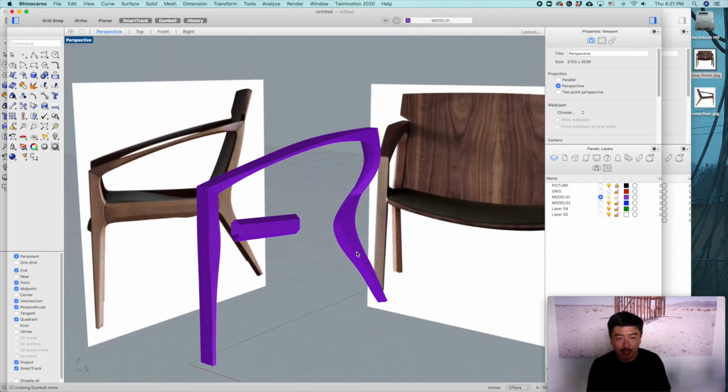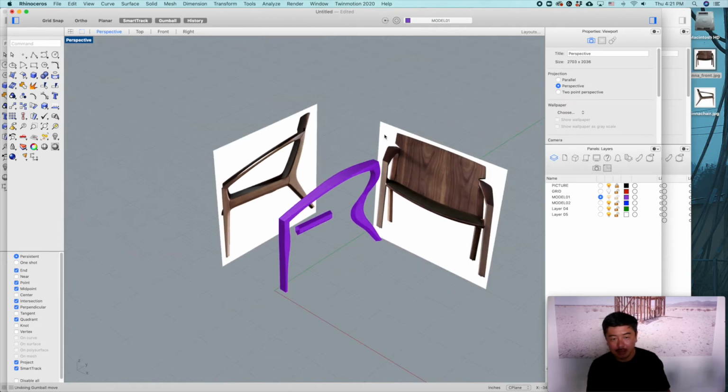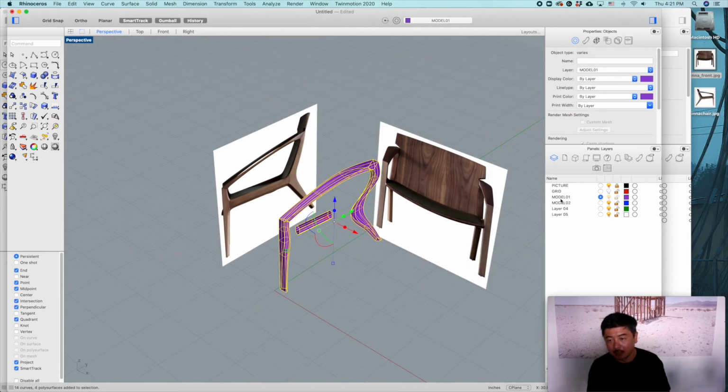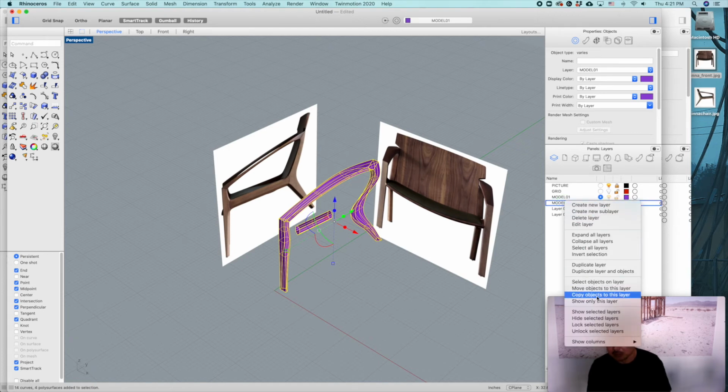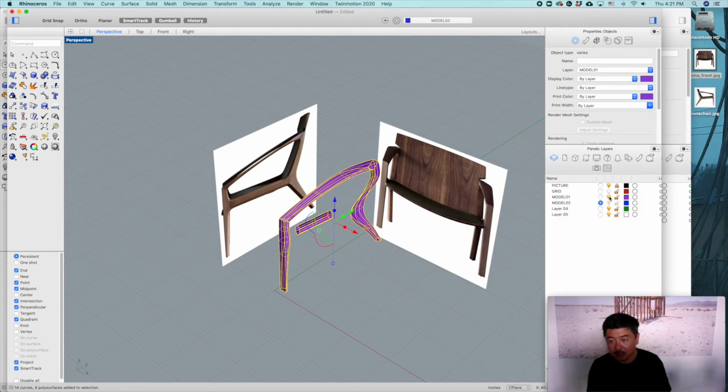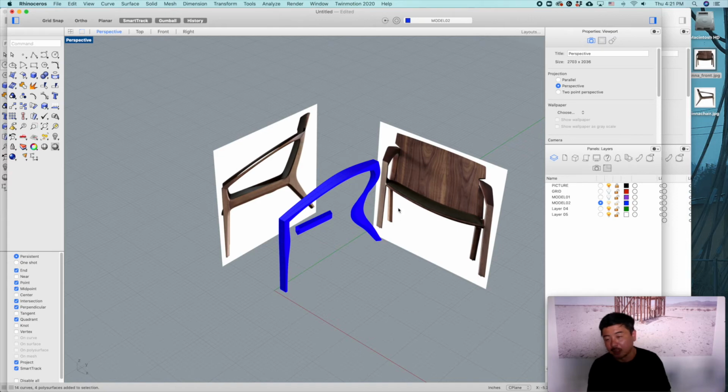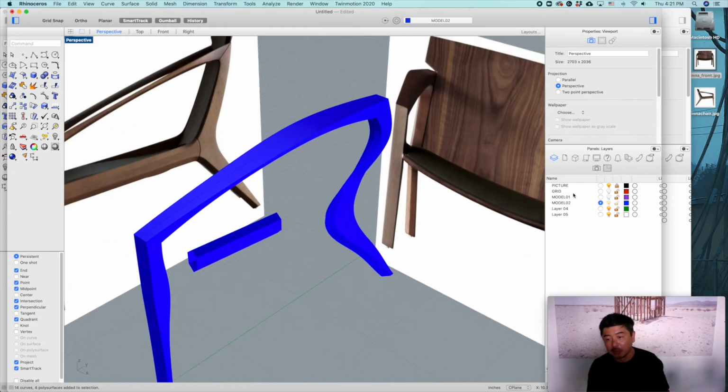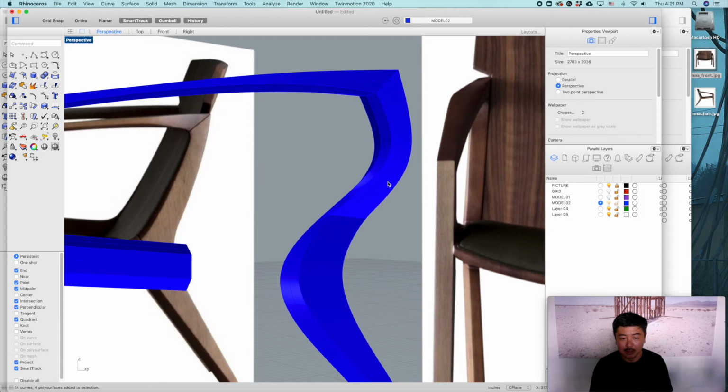So that's problematic. And so when we do this, we take this moment and copy everything into a new layer, and then we have the record of our previous state that is actually still editable. So that's a good kind of design practice to do.